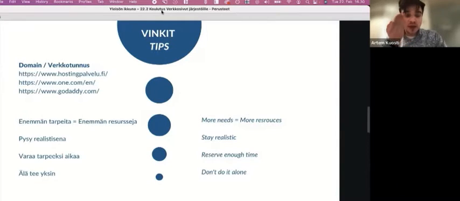One thing is that if you're a small organization and you're limited on resources, try to stay minimalistic. The more you need on the website, the more resources it will require. And I'm not talking about money here, I'm talking about work hours. Making a website and sustaining a website is a lot of work. A lot of people who start to do it don't realize the amount of work that it actually requires and reserve enough time.